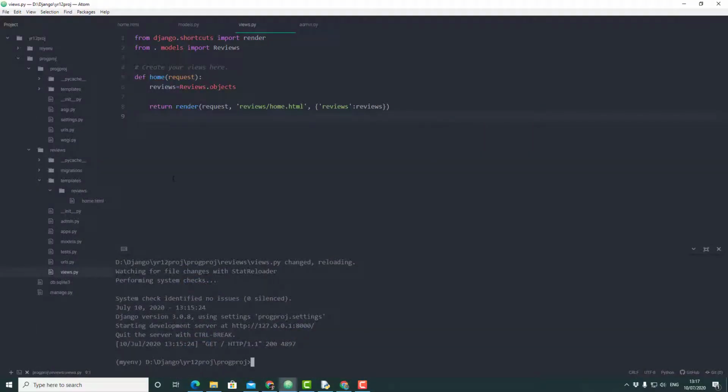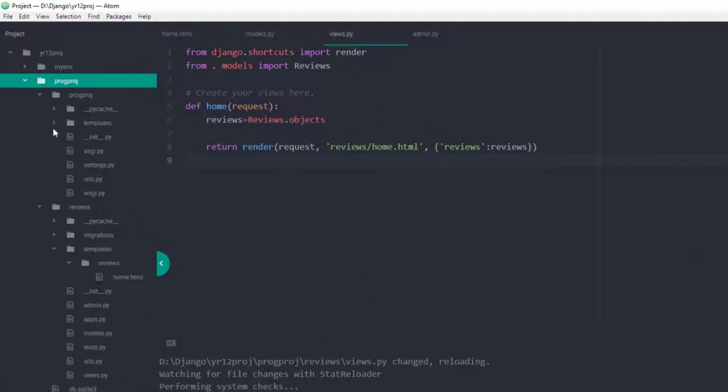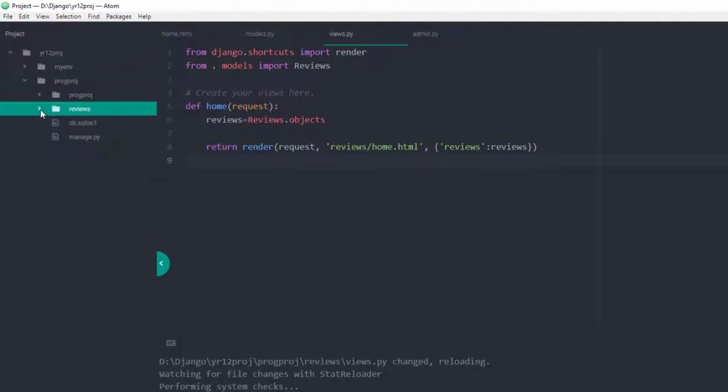So what I'm going to do is I am just going to create a static folder, and I'm going to go back to my models, and I'm going to import the images once again. We're going to work with images this time. So what we'll do is we'll start by saying, in our project folder, so here in the main folder, if I just close that, so that's our Python project, sorry, our Django project, and that's our app.